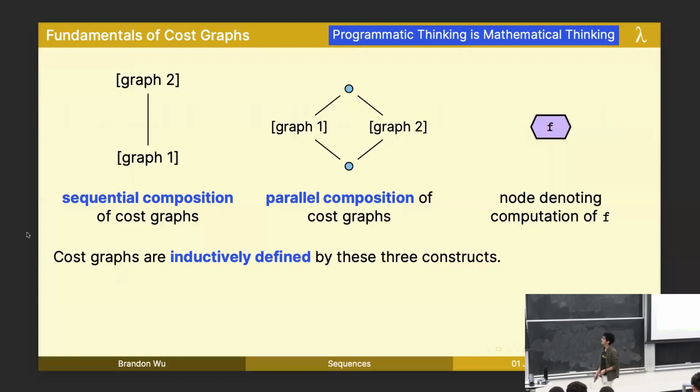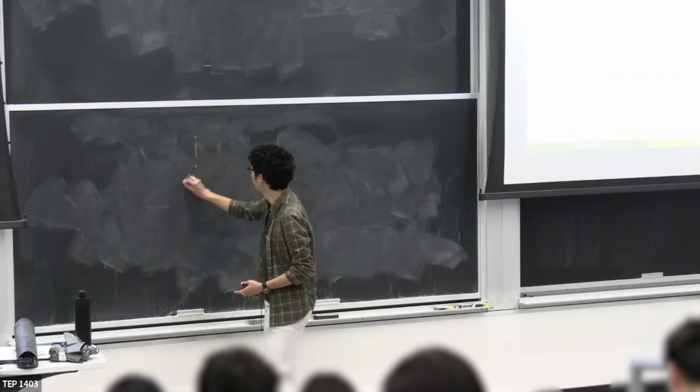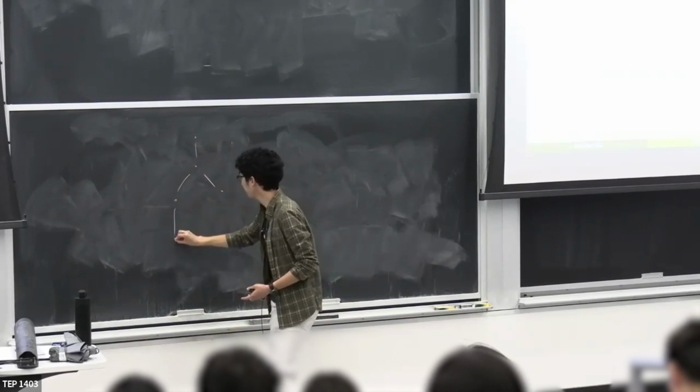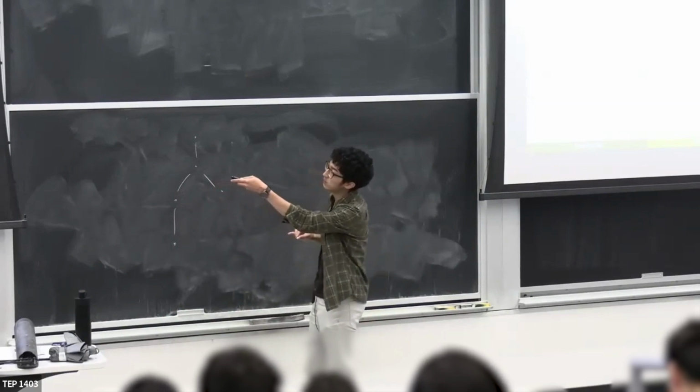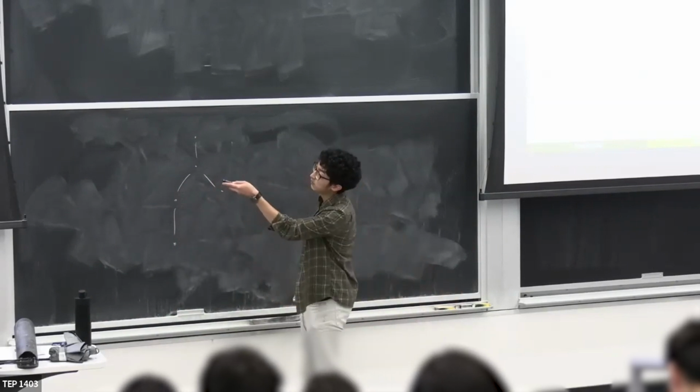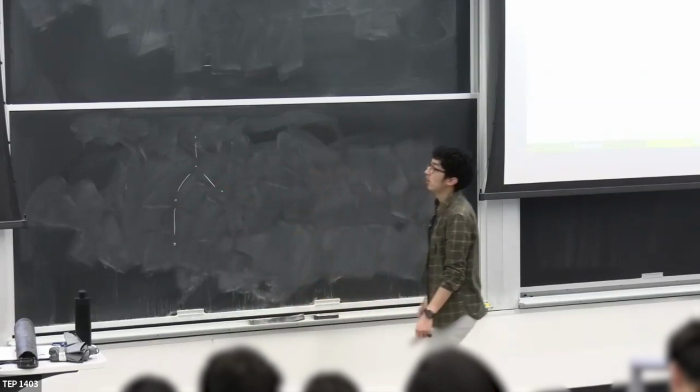So for instance, if I wanted to say that I have some costs where my cost is the cost of this graph and then sequentially doing this, that's the one I would use. Or if I wanted to say that my cost was the maximum among this cost and this cost, then I would use parallel composition, right? Sort of the similar thing as in a task dependency graph when we say this, this, this. And maybe we have some weights on the edges. In this case, we don't have weights on our edges. We just have edges that get us to nodes, okay?